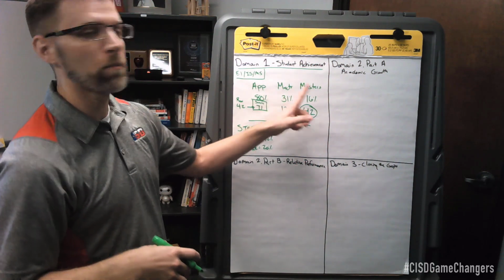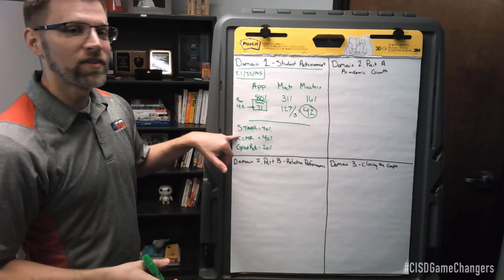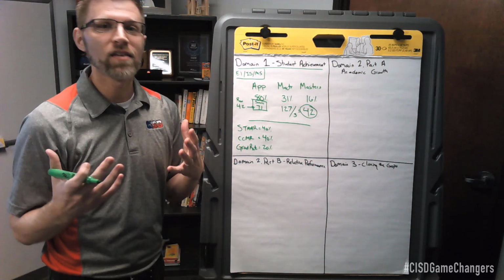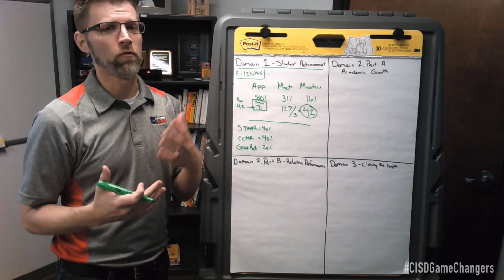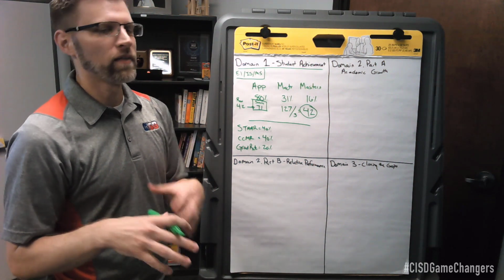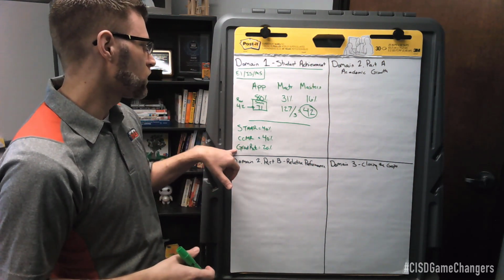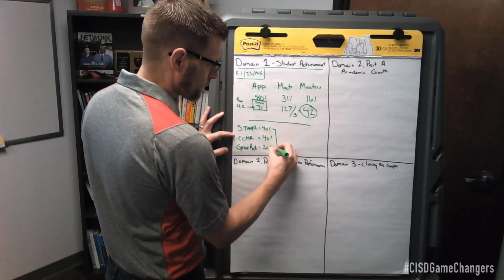The approaches, meets, and masters percentages for every test administered on your campus. CCMR is determined by the number of students who have met TSI in math and reading, students who have made a 3 on an AP exam, a 4 on an IB exam, who have declared that they're ready for the military, and then there's some other CTE indicators in there as well. And then you have your graduation rate right here. So all of these things come together.